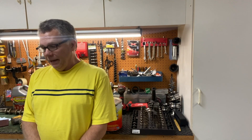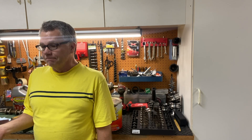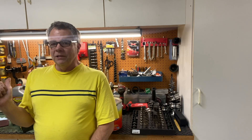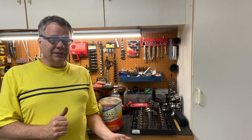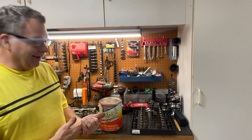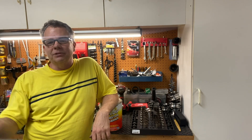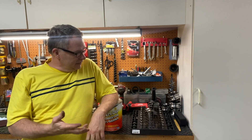I wanted to make you aware of something. You may have noticed when I was pulling the lifters and cam followers out of the motor, I had not marked them — because my original intent was just to put new ones in. After looking at the price and the age of this car, it doesn't make sense to get new ones, so I'm going to end up putting the old ones back in. It's always best practice to make sure parts go back into the same position they were before, which obviously isn't going to happen since I didn't label them. I feel better about having the original ones in here, especially since they don't look that bad or worn.